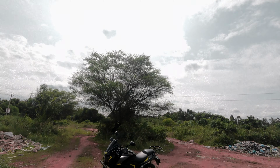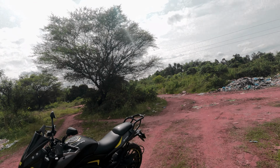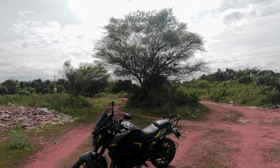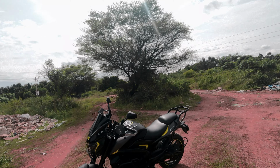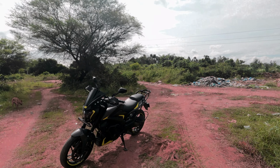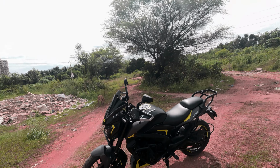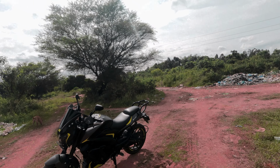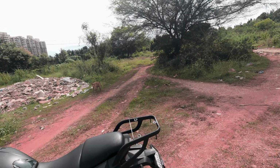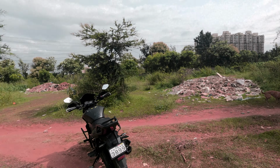So I like this question very much. I don't know why, but when I read this question, one thing only comes to mind: the sound of the bike. Now, if you are leaving this bike on the ground and driving, you cannot feel that. You will feel some kind of engine, some kind of exhaust, like a double barrel sound, but you cannot feel the actual sound of the bike when you are driving on this kind of ground.